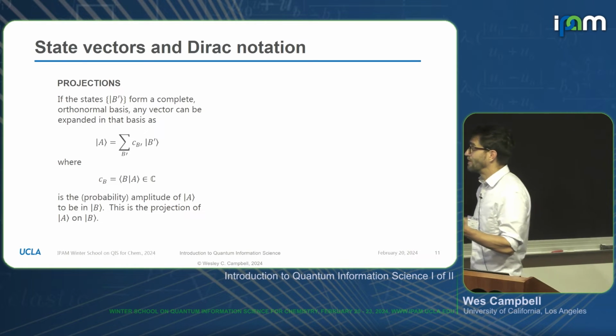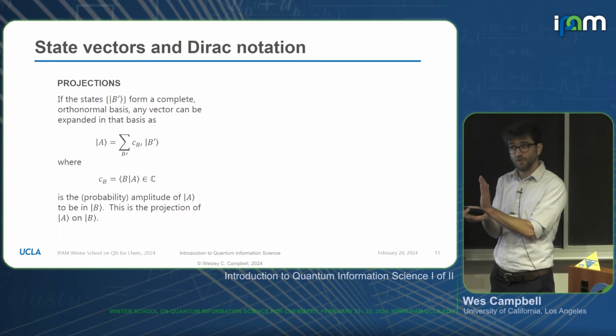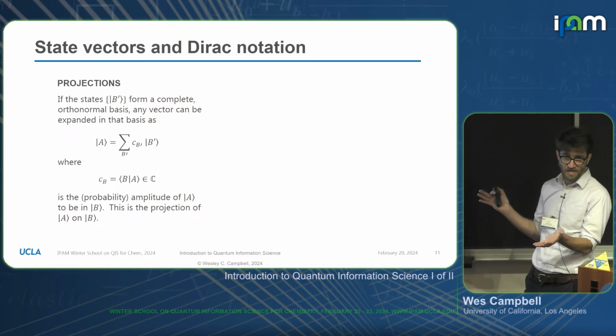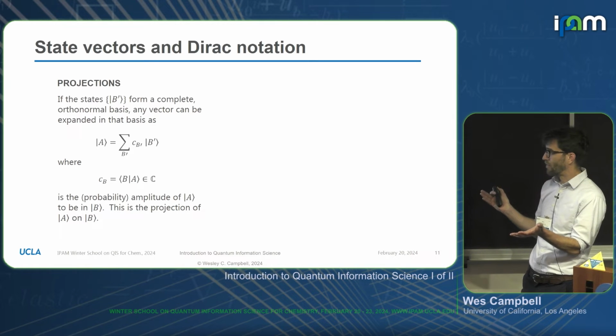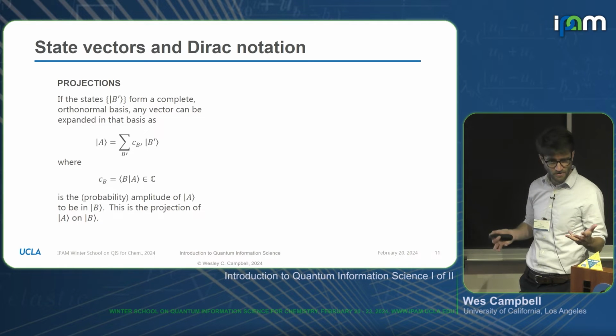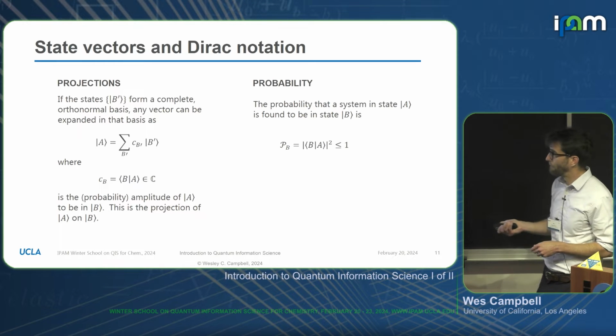Projection, well, if you're trying to visualize it spatially, you're probably going to have a little bit of a hard time with that because it's a multi-dimensional state space. So I want to discourage you from trying too hard to map this back onto Cartesian vectors and things like that that you're used to. But this is a projection. It's kind of how much of this vector is described by the character of that vector. And the answer is this CB prime. Okay?